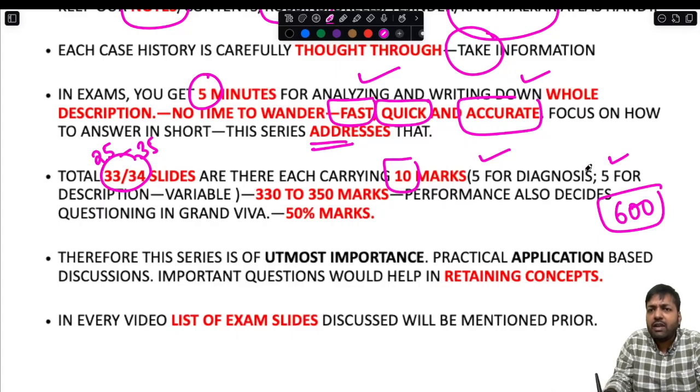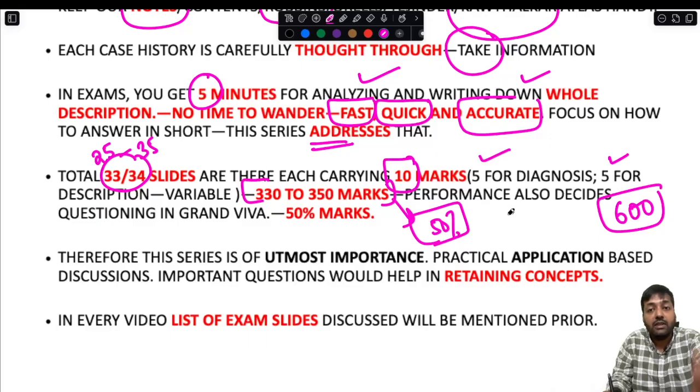So basically, usually what we have seen, that the examiner is taking your impressions as well as your description, and some marks is there for your viva too, how you cross question and answer. So basically, you are not only marked on the diagnosis and for description, but also on how you answer and justify your diagnosis. So what I want to tell you is that this is going to comprise nearly 50% marks, okay, total marks of your practicals. And not only that, based on these, your grand viva will also be based on this. So more than 50% marks will be based out of what you answer over here.